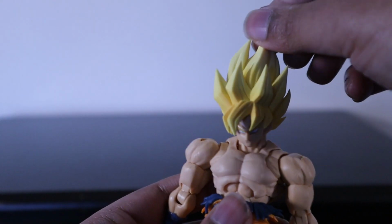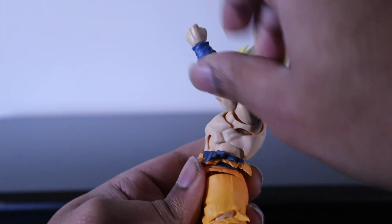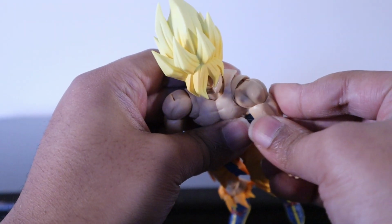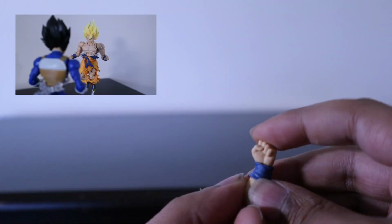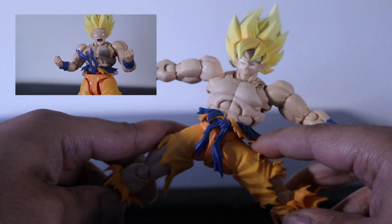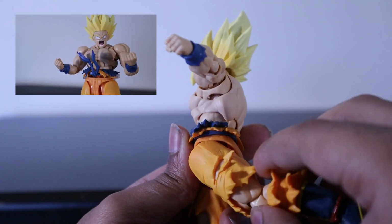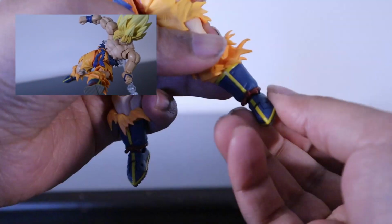You can tell that with every part of this figure, they made it with the mindset of wanting to allow collectors to recreate exact moments from the fight this figure is referencing. From small moments like Vegeta's acknowledgement of Goku's ascension, to Goku's outburst at the disrespectful mention of Krillin's name in vain, to even the most dynamic poses seen in the fight on the dying Namekian homeworld.